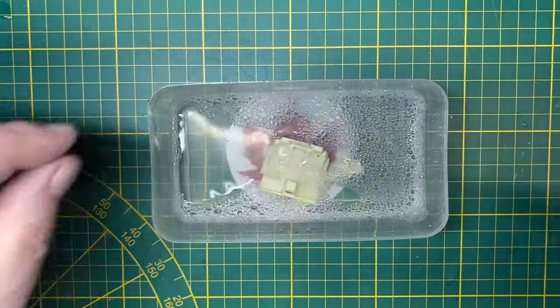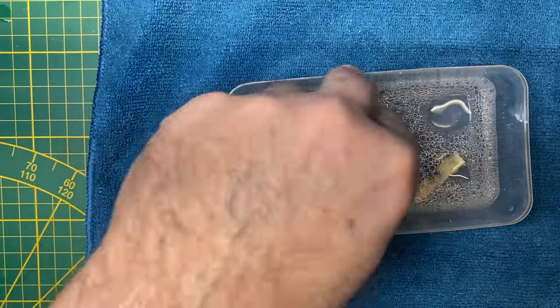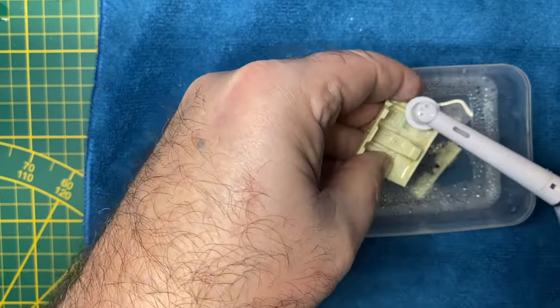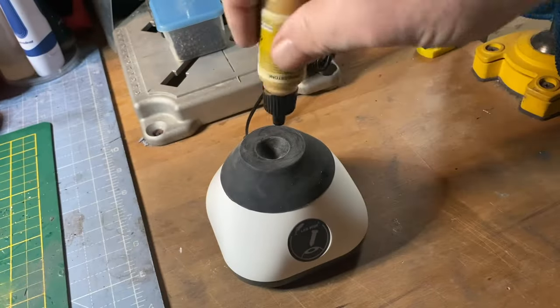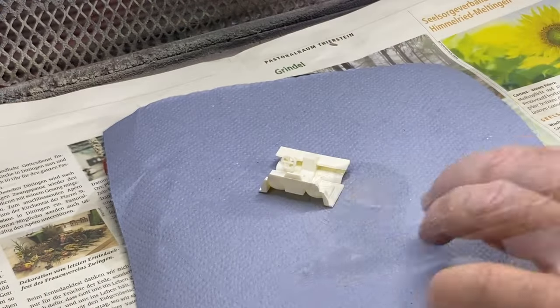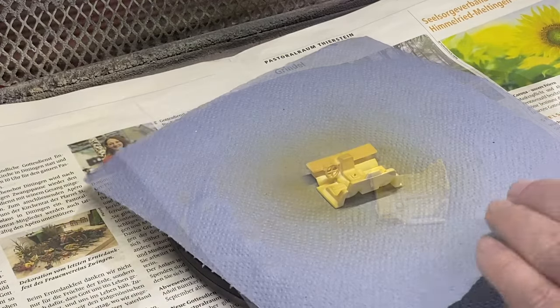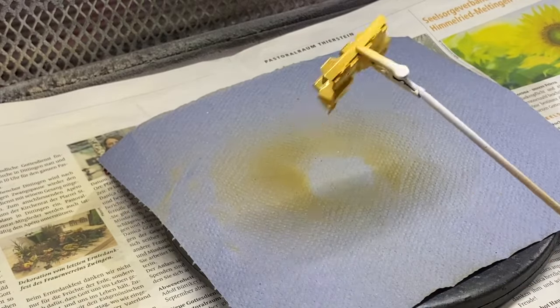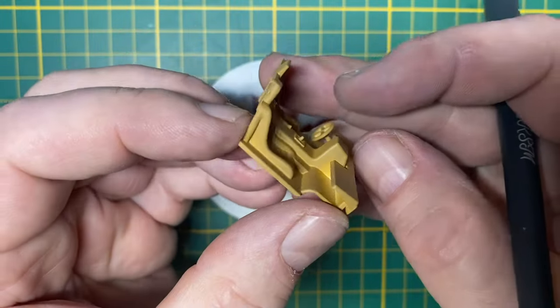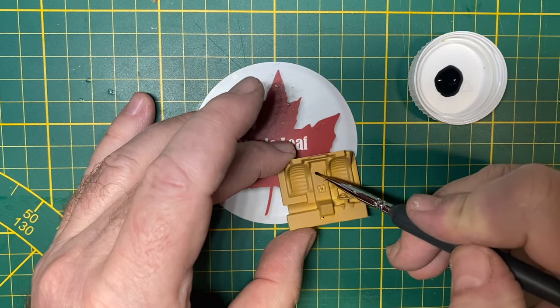Not much left to do now, but the interior was begging for some attention. Not only was it filthy dirty, but rather plain in monochromatic cream. So I'm mixing up some Vallejo Middlestone Brown, which gives it a nice tan leather appearance. That already looks better, but I'll give it some black trim too — it could stand out even more.